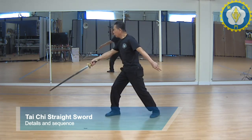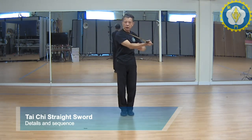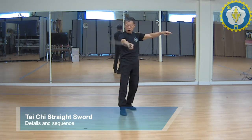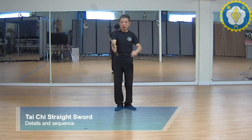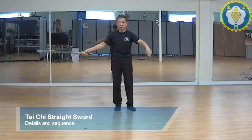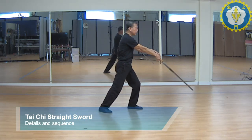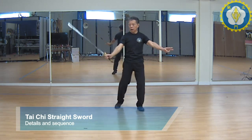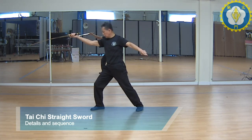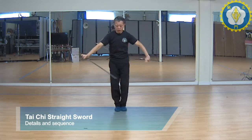Okay, we poke down, we poke level, we have horizontal movements, we have angular movements, we have circular movements. You have over the head positions, you have slicing, oblique movements like this, you have downward postures, you have thrusting. So we have a lot of the same positions, diagonal flying, where the hand comes up like this. You have movements like this. So, you know, there are so many variations.